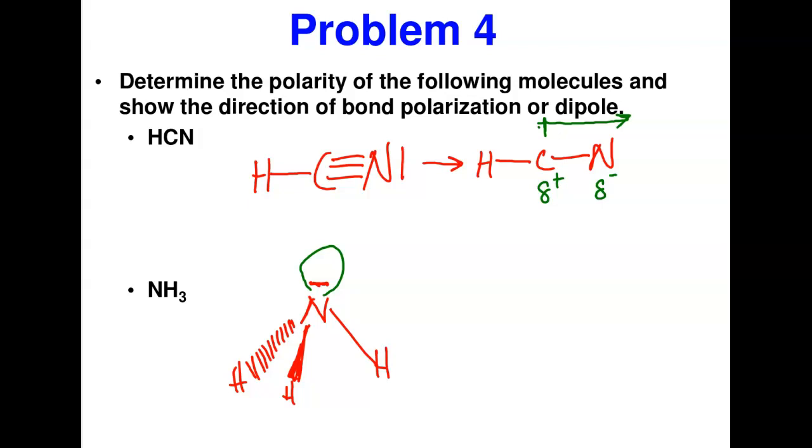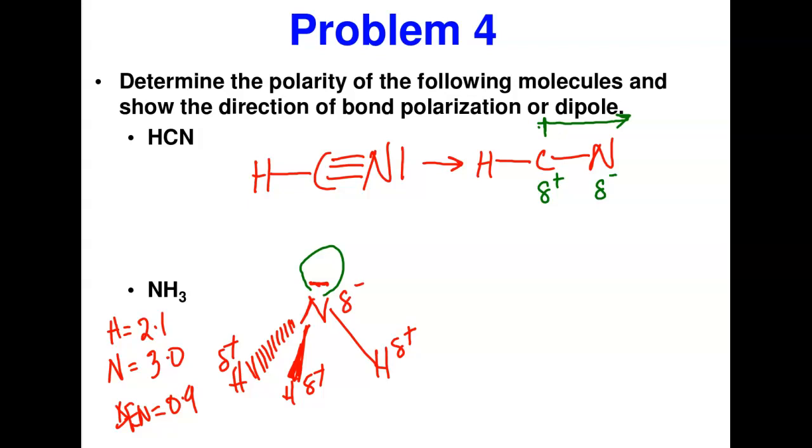If you look at this now, nitrogen is about 3.0, and hydrogen is about 2.1. So these individual bonds are all polar. If you do the difference, 3.0 minus 2.1 gives you about 0.9, so the EN is about 0.9. So it has 3 polar bonds. But remember, the shape is not a trigonal pyramid whereby the bonds are connected and cancelled. The presence of this lone pair makes it non-symmetric. And therefore, this is less electronegative, and this is more electronegative and assumes a negative sign.